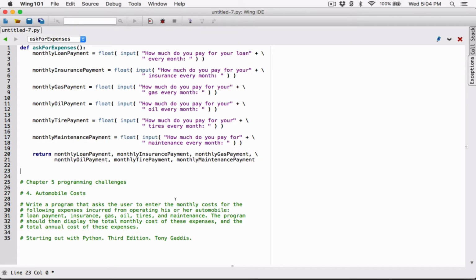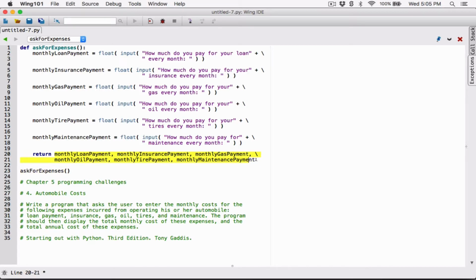All right, so let's go ahead and call this function, ask for expenses. Now we know ask for expenses is going to return all these values, and it's going to return them in the same manner you are returning it. It's going to start returning this, and then this. Basically, it's going to return it accordingly, based on how we returned it. So if I'm receiving it, I also have to create variables that follow the same format.